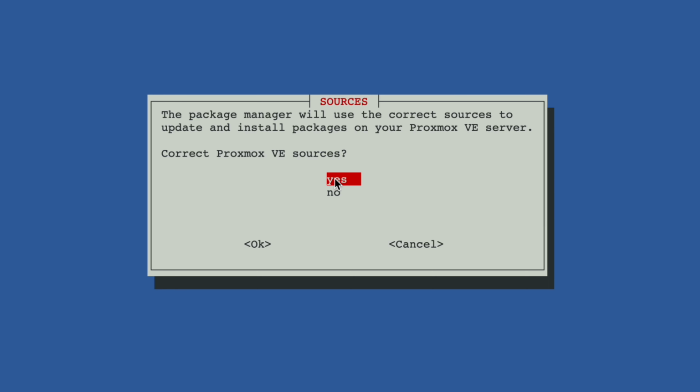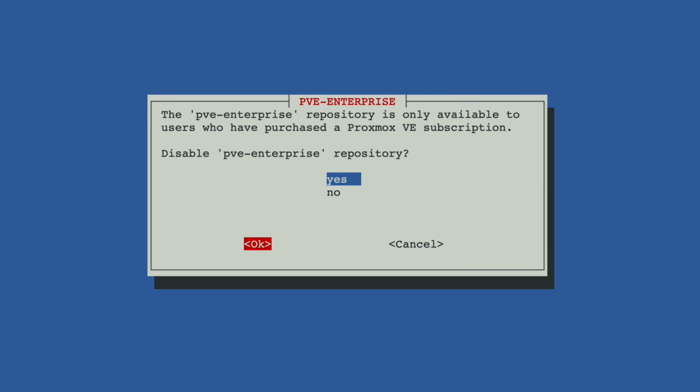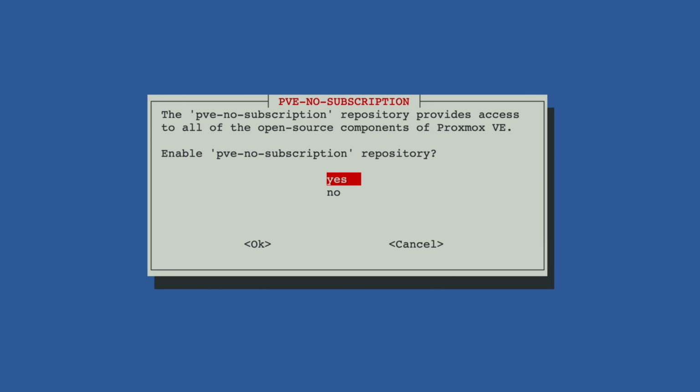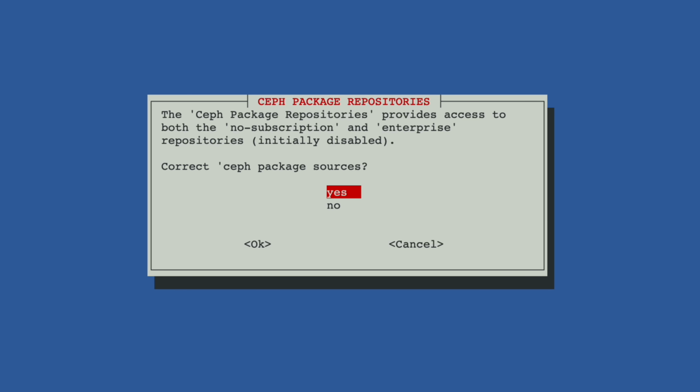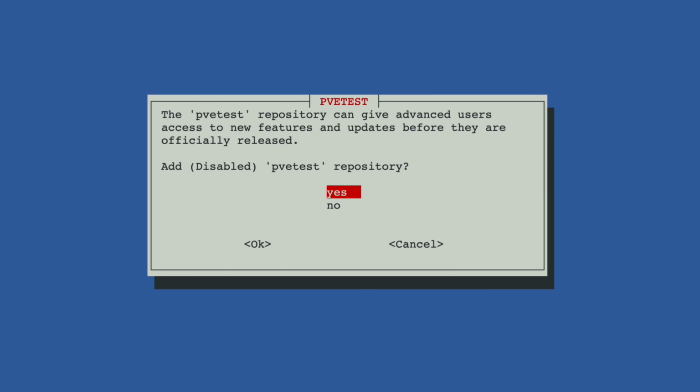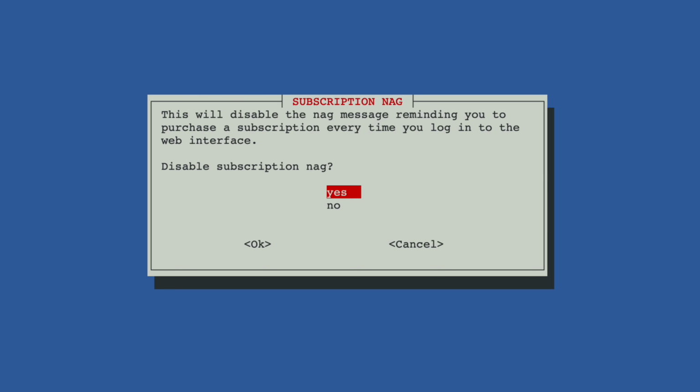So there is a community helper script for Proxmox for this. I would copy the URL from there for the script to be executed on the Proxmox VE shell. And these are the prompts. Either you choose yes or no based on your requirements.